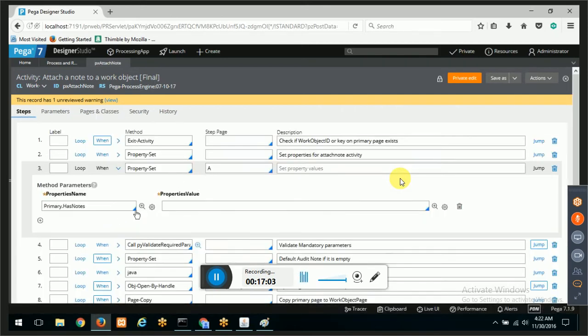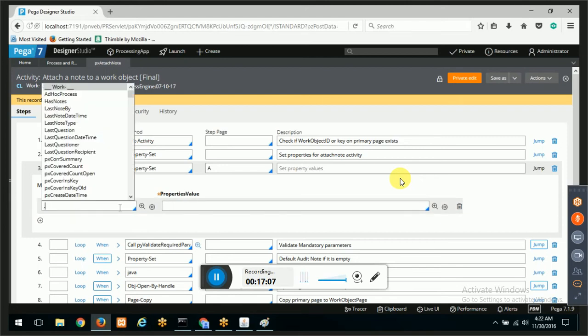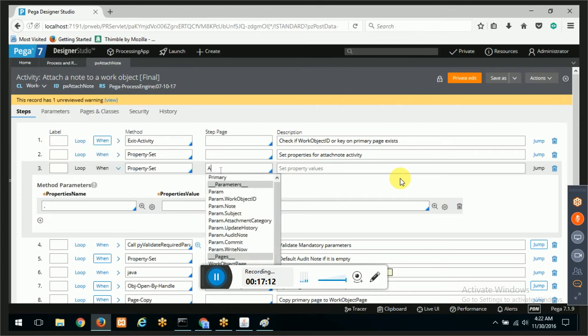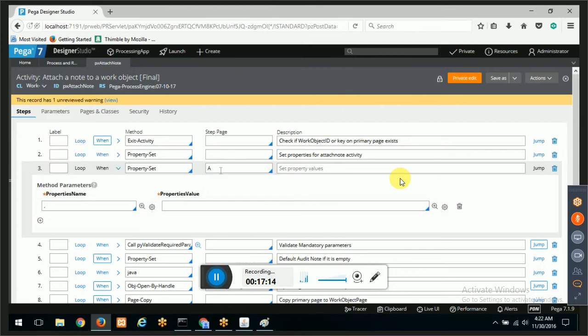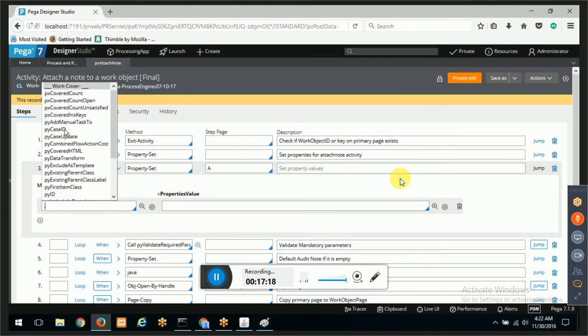Now if I come here and just do a dot, I think I have to set it, set A. Now if I just do a dot, do you see that it's directly referencing work dash cover dash.